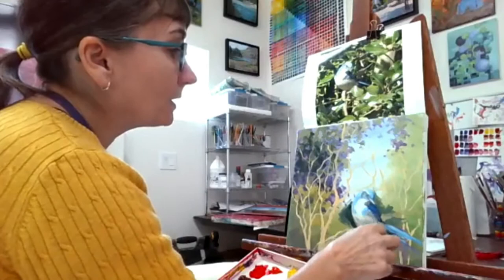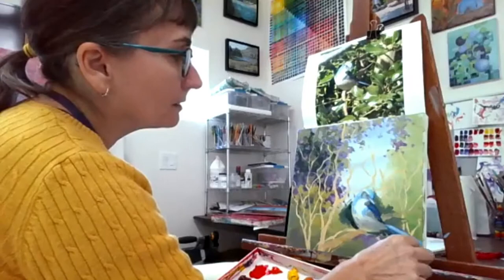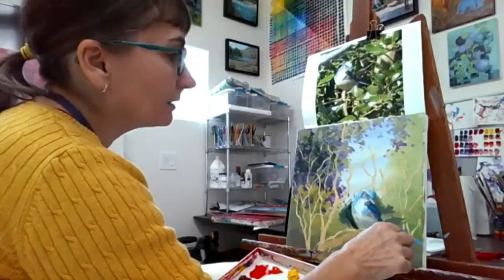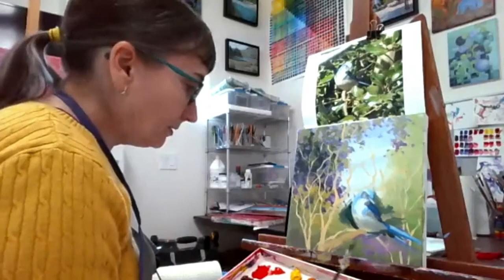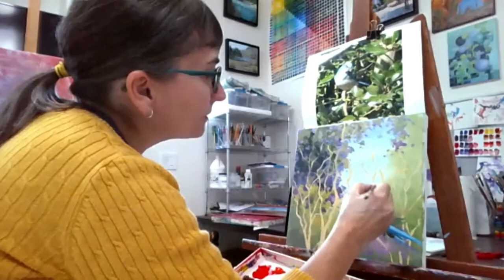And phthalo blue, I'm getting some shadow on the bottom side of his tail there. Phthalo blue is a very transparent color. The shadow comes about partway down here. It's a very transparent color as well as a very rich color. And you know me, I love colors, so I'm going to push it whenever I can. It's getting this blue over to the back side of his head here. That gives some roundness to his head too. Because again, we've got the light coming down this way.